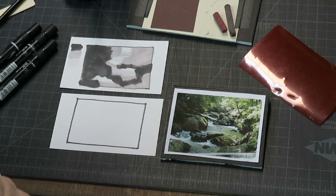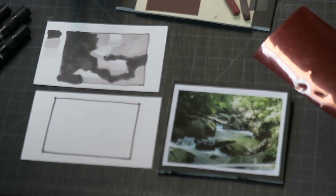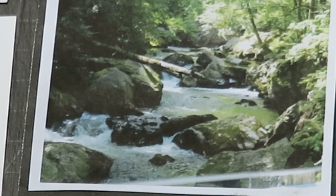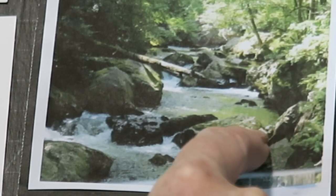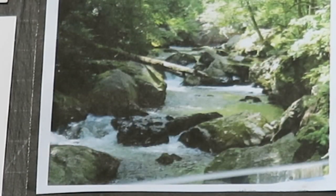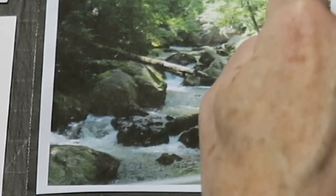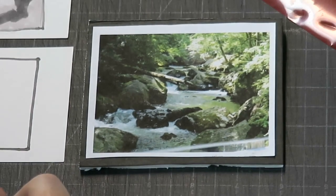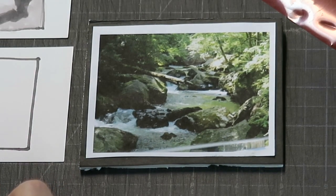The best way to do this is to squint. Take the photo and squint your eyes down so that all the dark shapes merge together. You don't really see the highlights on the rocks or anything like that. If you squint down, you'll see that all the rocks on the left-hand side plus the area in the middle are all dark — they become one big dark shape. Then this area is light: you see the light on the leaves and some light in the water, and everything else becomes a middle value.